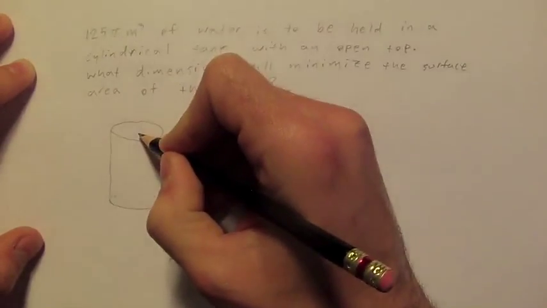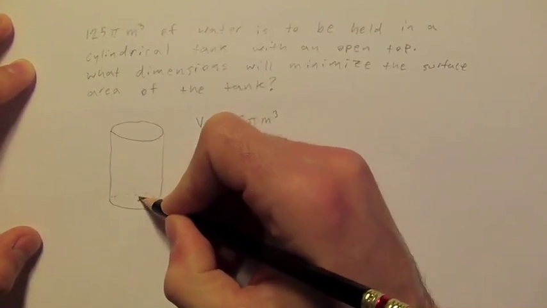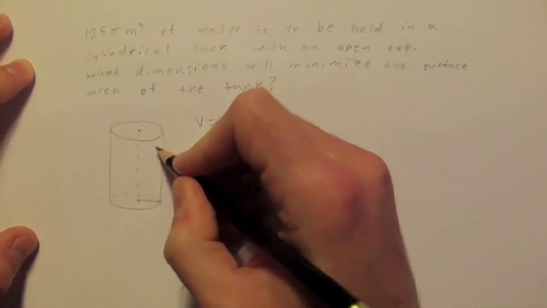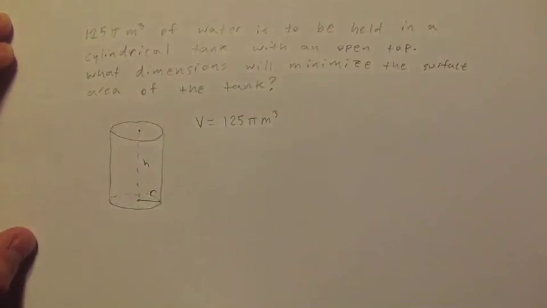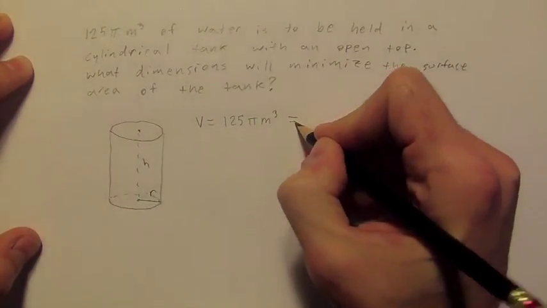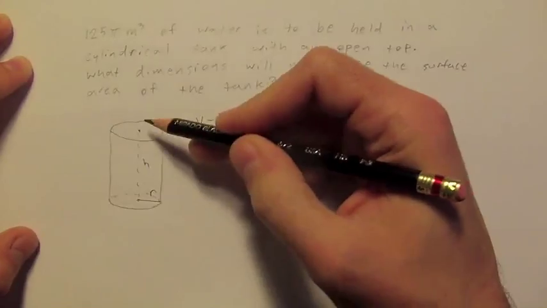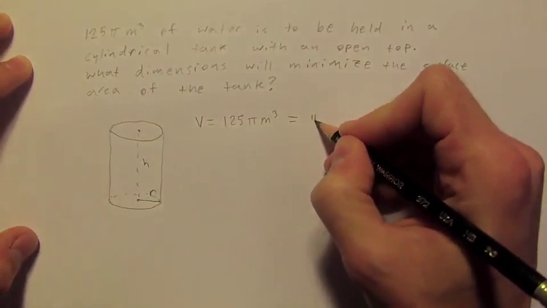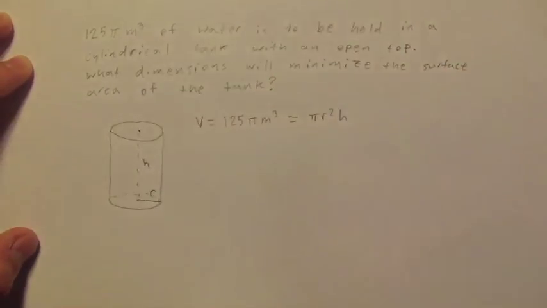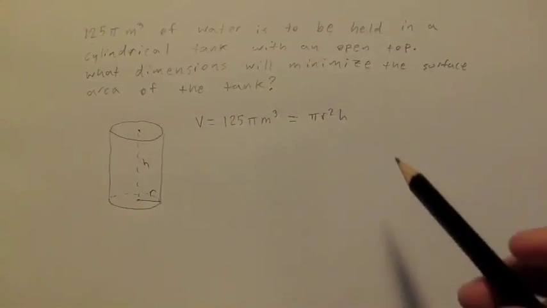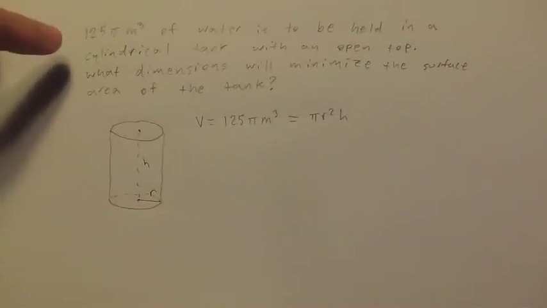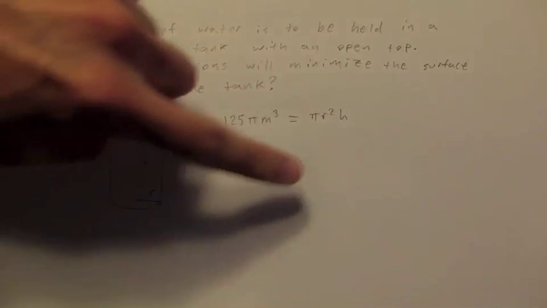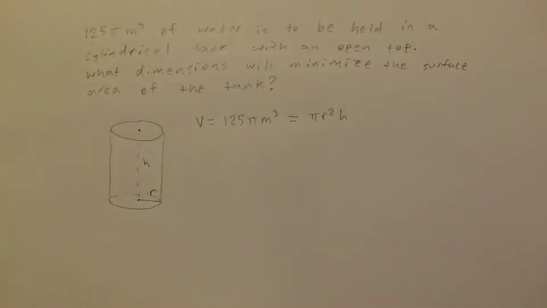But I also know that a cylinder is broken into h and r. I might as well go ahead and label those. The volume of a cylinder is pi r squared h. Now, this is not what we're trying to maximize or minimize, but it is a piece of information we're given here in the first sentence. This first sentence gave me all of this information here.